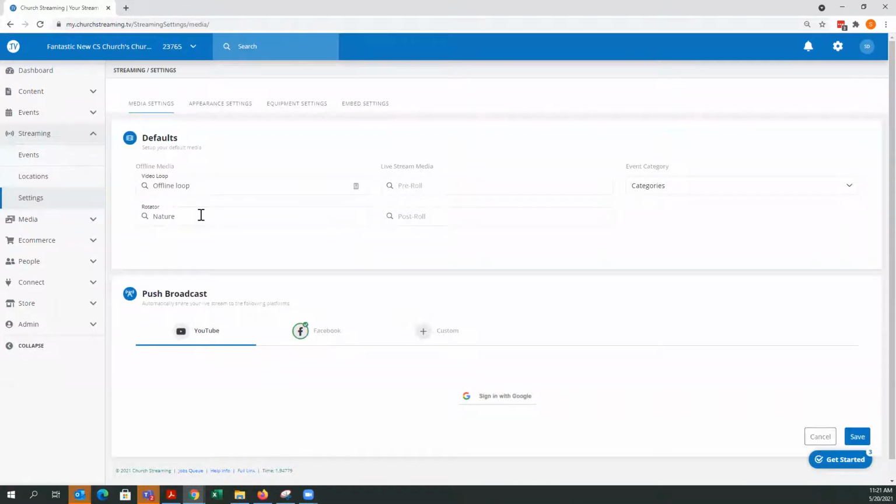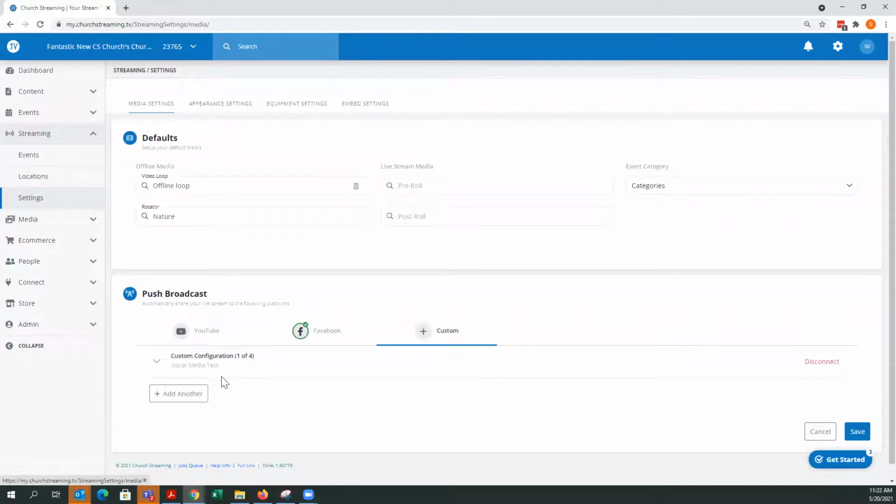And this is going to be another session that we're going to get into because it's a much deeper session about how to set up the rotators, what you do with the rotator, how to set up a video loop, how to do the pre-roll, post-roll, things like that. That's something that we can get into, but it's really not enough time this morning. But here is where I've set up my push broadcast in my Facebook, and where I've got my custom setup.